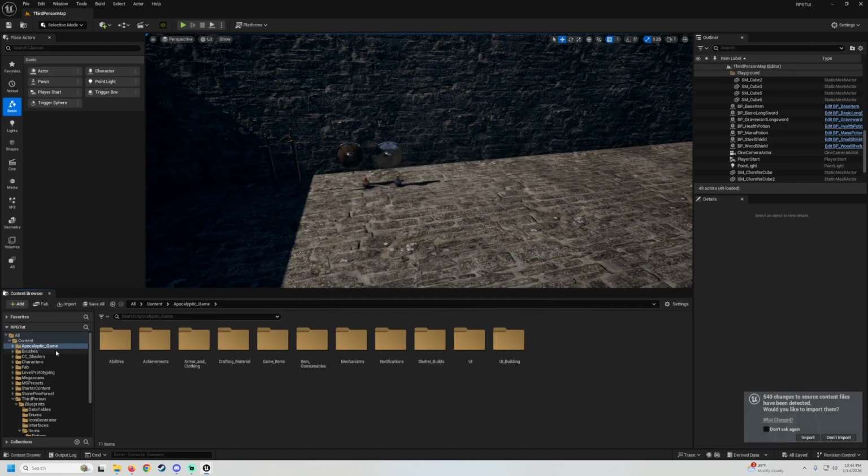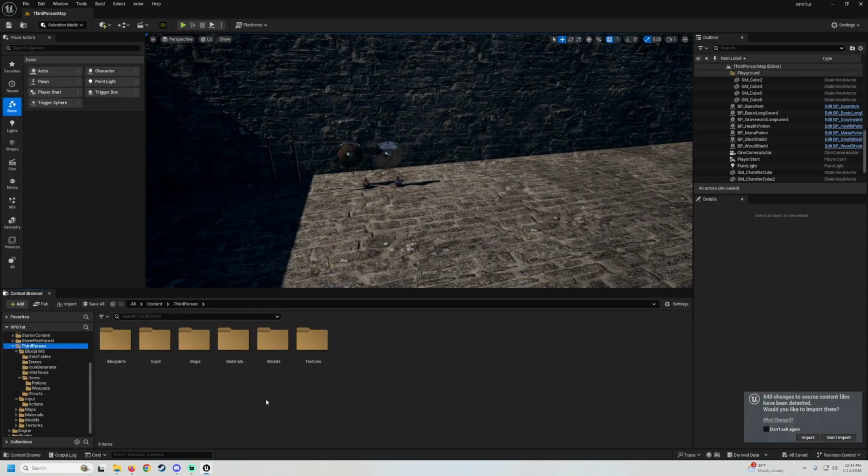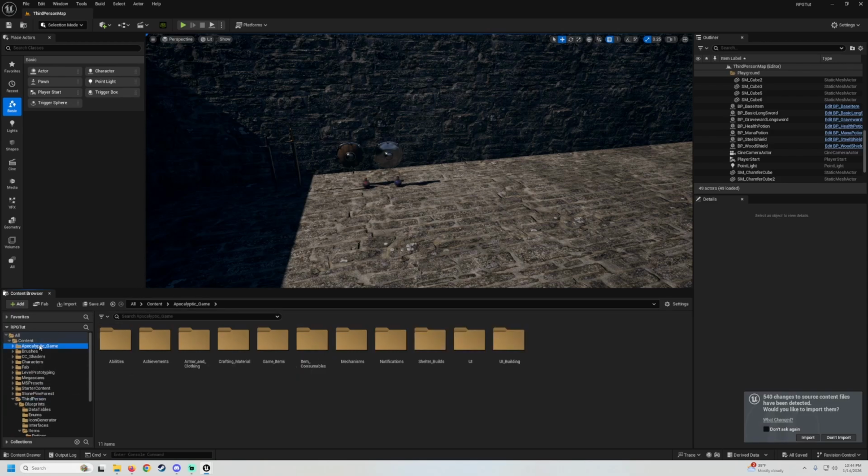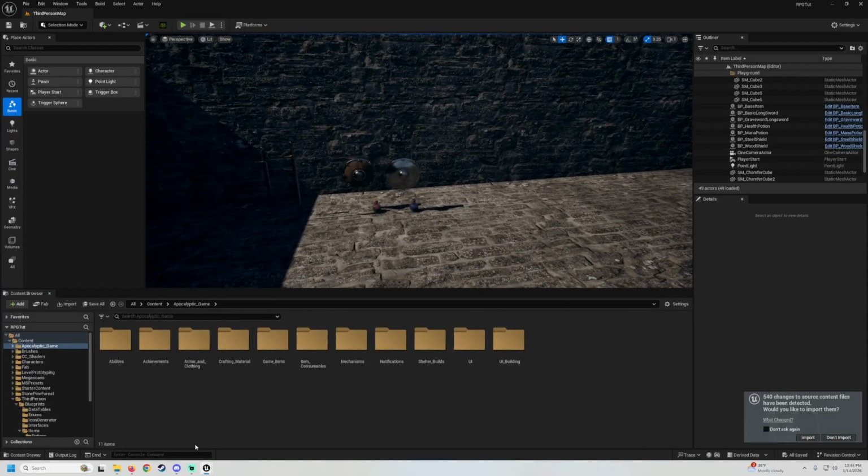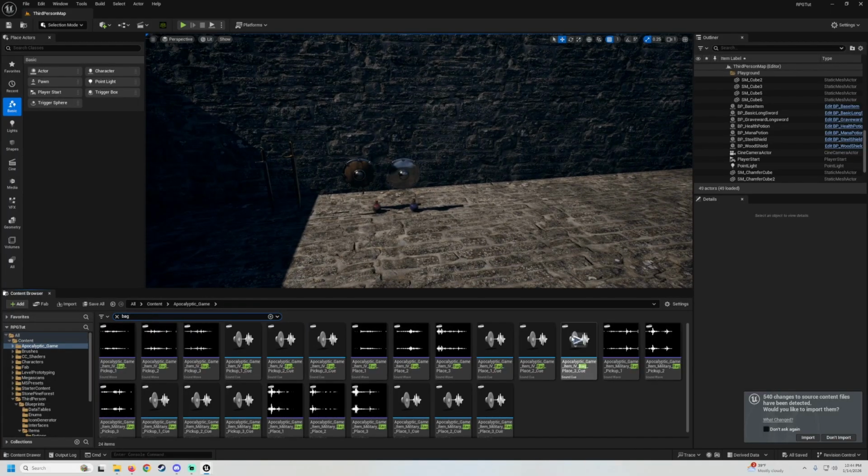Once this pack is added, I'm gonna go down in my third-person folder and make a new folder in here for sounds. Something I like to do is separate any sounds that I'm using from packs, so they're easy to find and organize and do things with later. There's a bag sound in this pack that I like. This guy right here. I'm just gonna move this guy over to my sounds folder.